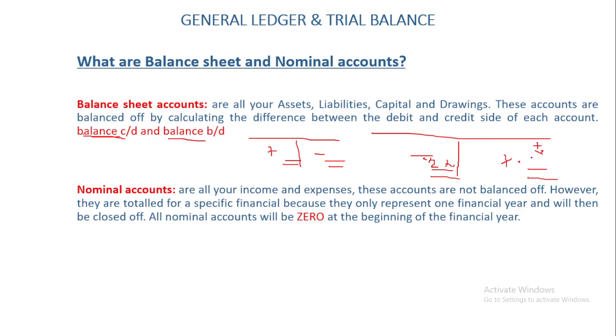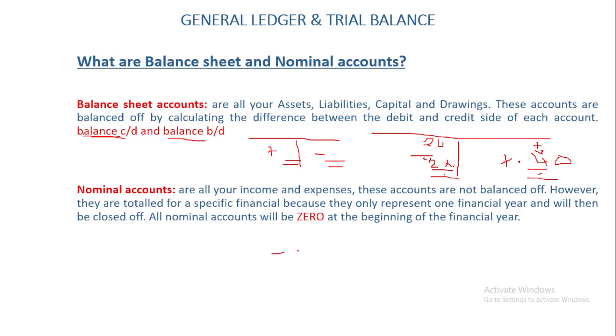I'll make an example: if you go and borrow 40k, or you bought assets for 40k on credit and only paid 20k, which is 20,000 of the 40,000, and then you went and paid 20,000. So when you calculate your balance, your total will be the total amount that you received on credit, which is 40,000, so we'll have 40,000 here and 40,000 here, and then we're going to say minus all the amount that you paid back, which is 20,000, meaning that you still owe 20,000. So when we start the next month, you're going to start with a credit of 20,000 that you still owe. If you pay that back, your trade payable now becomes zero.